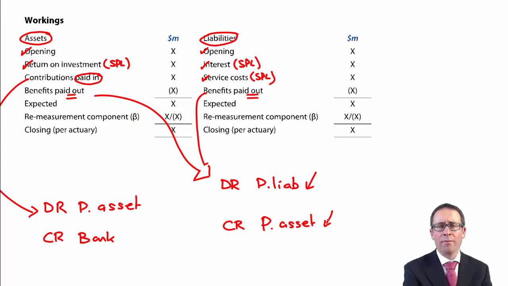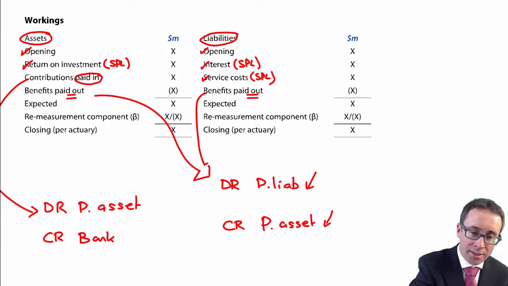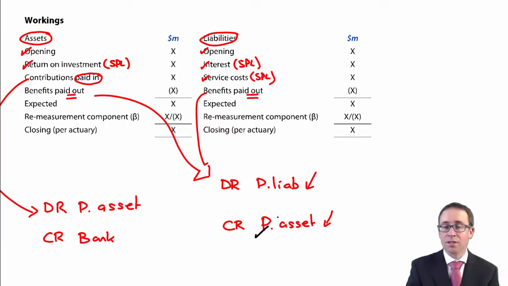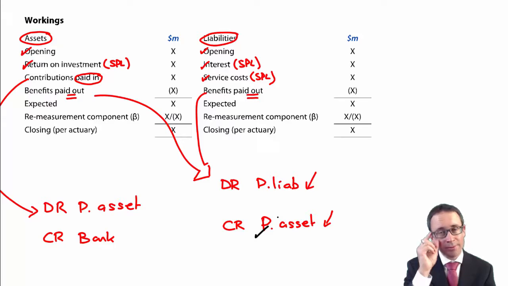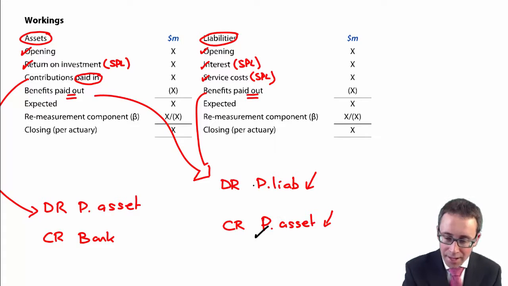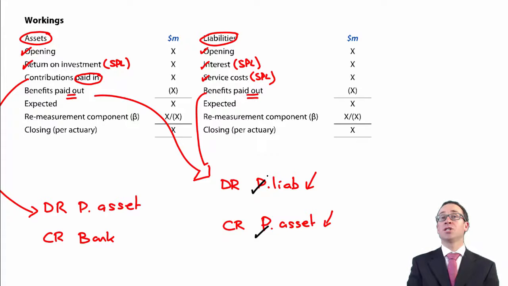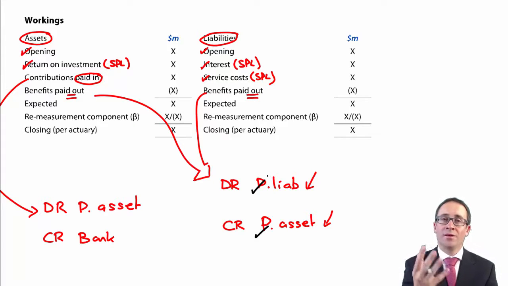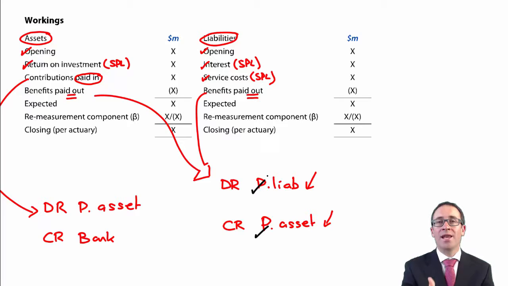Why? Well, if the employee retires, you need to pay them, so you need to liquidate the asset, don't we? So if we liquidate the asset, that gives us the cash. We haven't made an entry to cash, and the reason why is because when we receive the cash, we then pay the cash out, don't we? Okay, and when we pay the cash out, we credit the cash and debit the liability, because if we've paid the cash, we don't need to include a liability anymore, as it has been paid off, hasn't it? Okay, there you go.